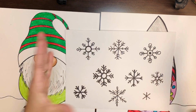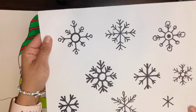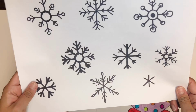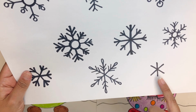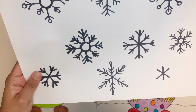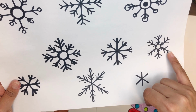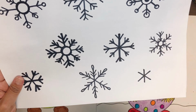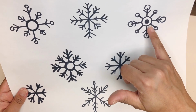Snowflakes. These are the most simple snowflakes that I have found with different illustration ideas. You start basically with an X with a line down the middle. Sometimes they have a plus sign and then an X overlapping it. This one is a circle with an X of lines going behind it and one down the middle. And all it is, guys, is just little lines or shapes.